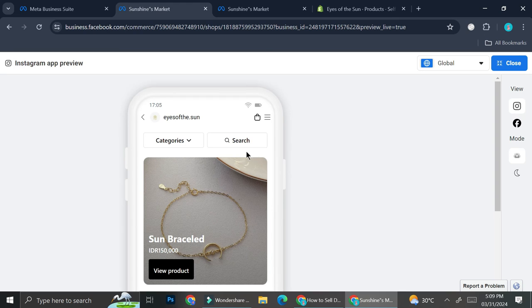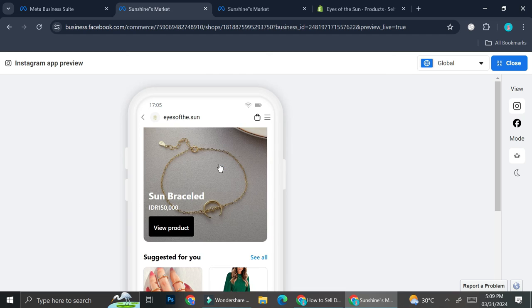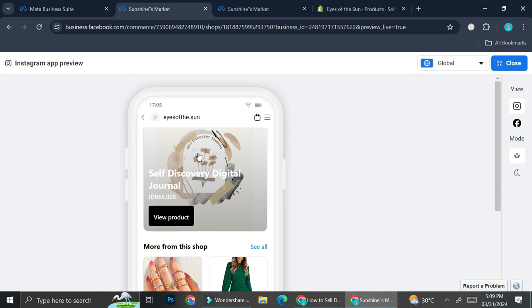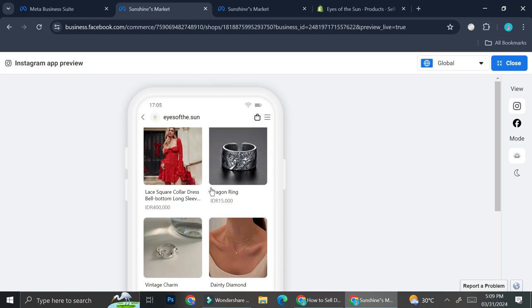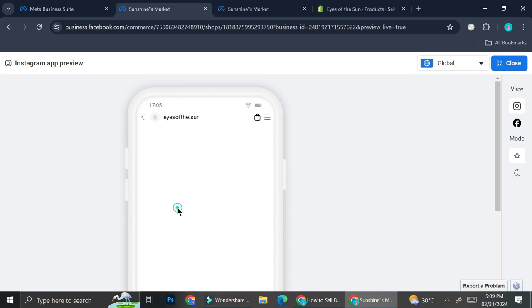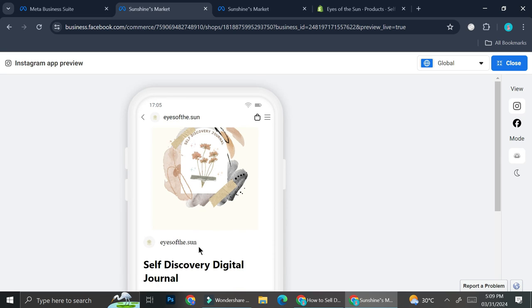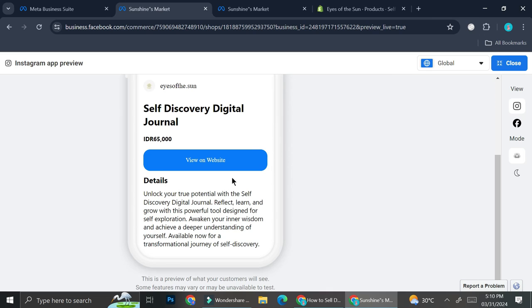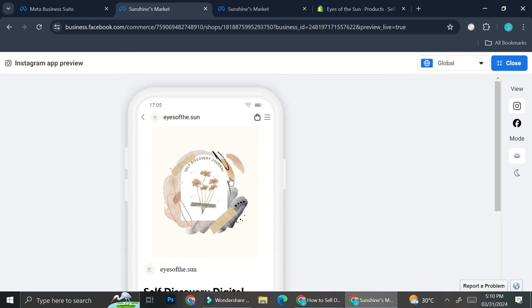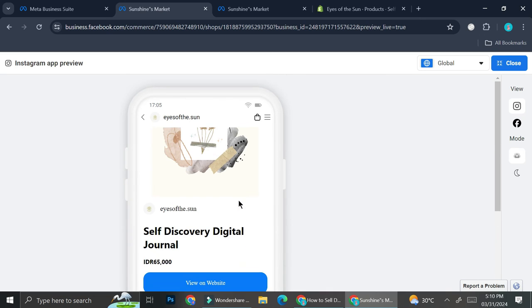Now, going back to the Instagram shop settings, I just would like to mention that once you've finished editing your shop on Meta or on Facebook, you also have the opportunity to take a look at the preview, not just of the overall product, but if you click on the product, for example, I'm going to click view product right here, it's actually going to show you the details that your customer will be able to see if they're taking a look at the product.